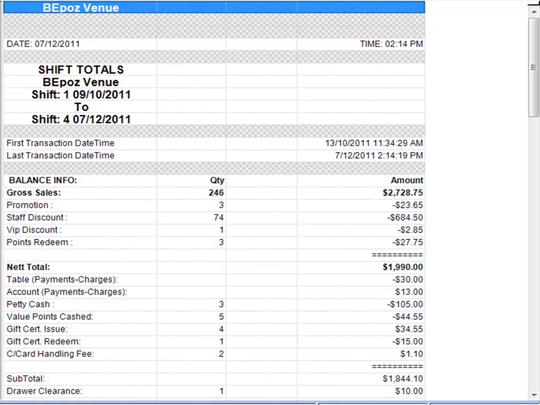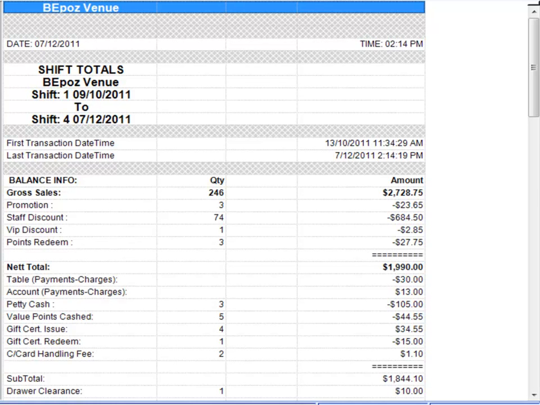It is the exact same layout and the same numbers that are printed at the till, although it will look slightly different as at the till it is printed on a narrow piece of paper. Let's have a quick look at each of the items within this report and see how the report balances.